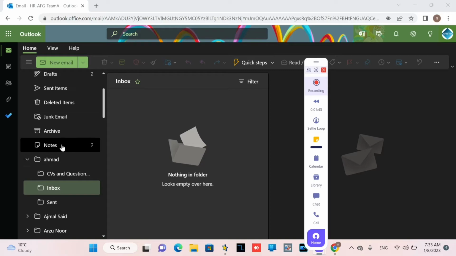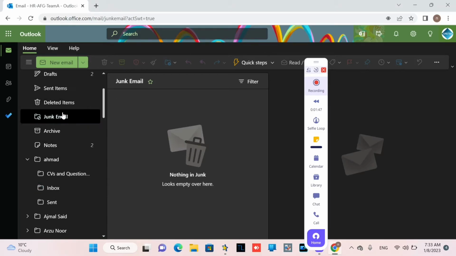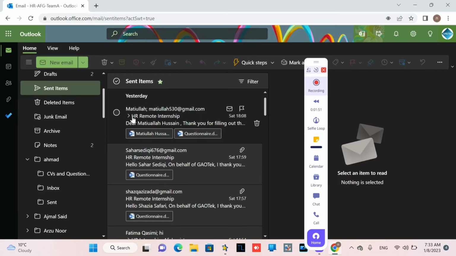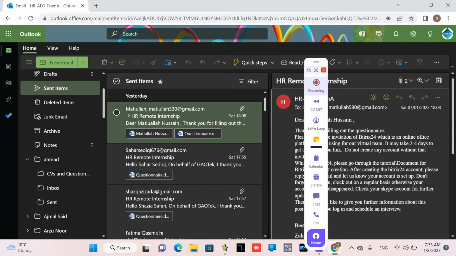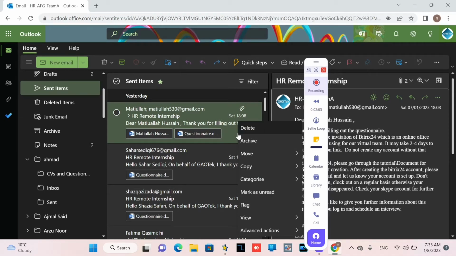So for example, we go to this junk email. Okay, there is none. Yeah, this one. So we click on this one and we send them the email. Once we did this, we would be coming into this email, and then we have to move it.